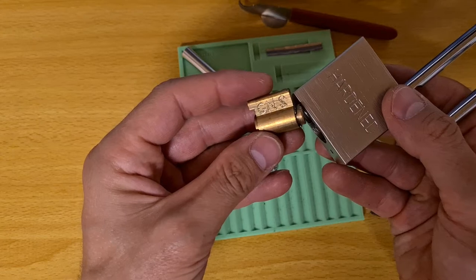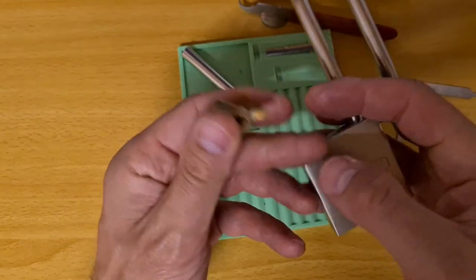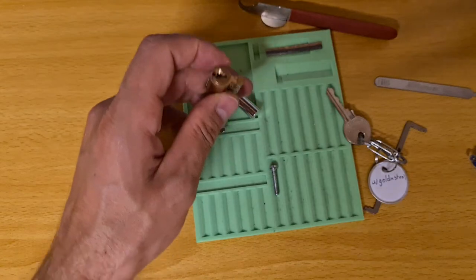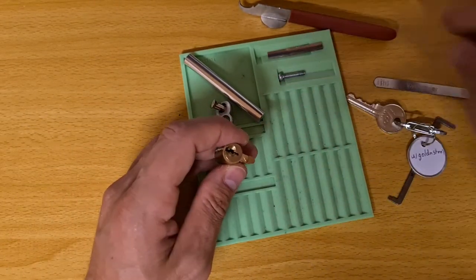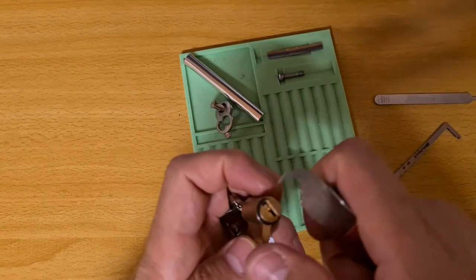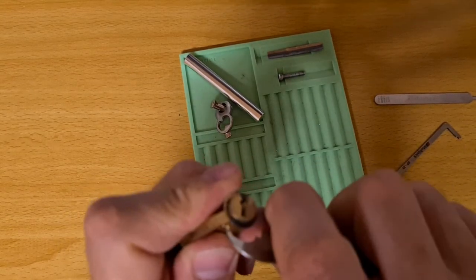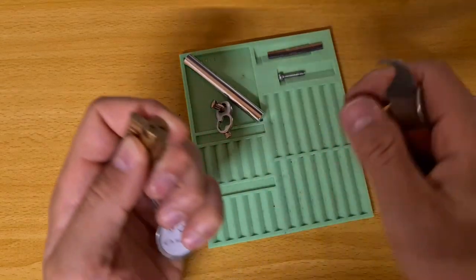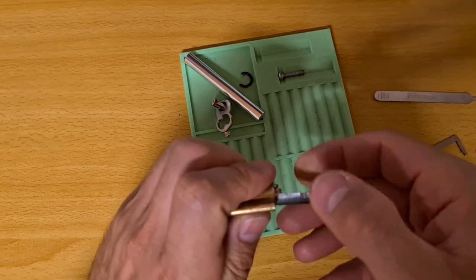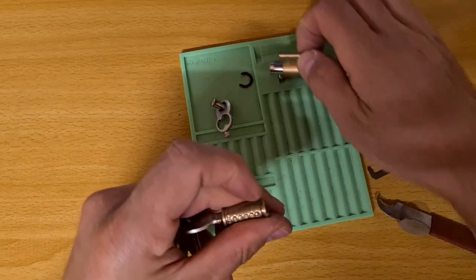And the core GNS, whatever that means, goldnsteel. All right, get it. It's 6-pin core. Let's see how many is actually there. We don't need any surprises. 6-pin.